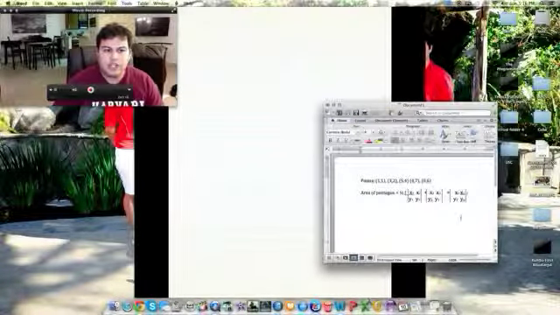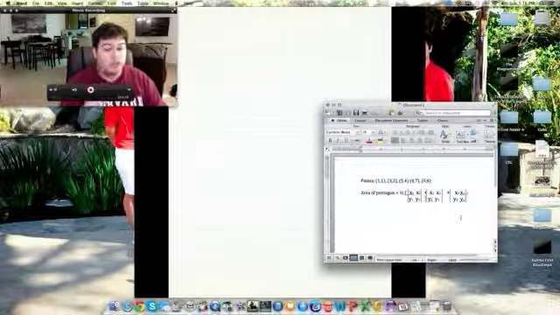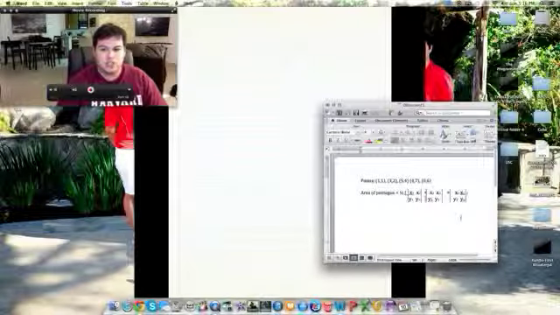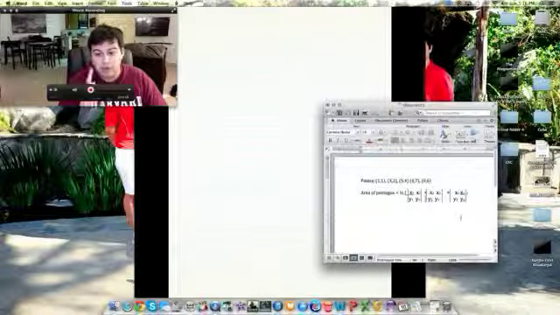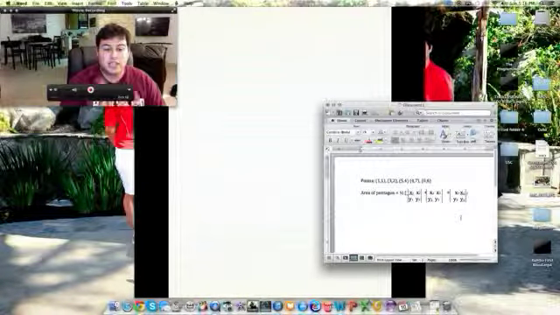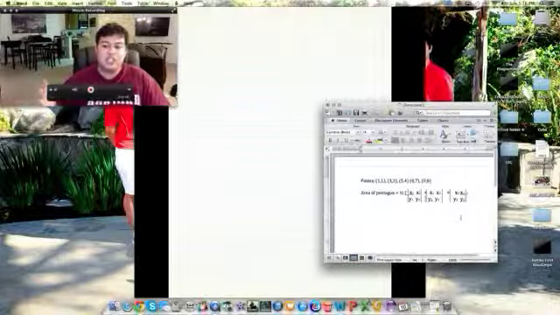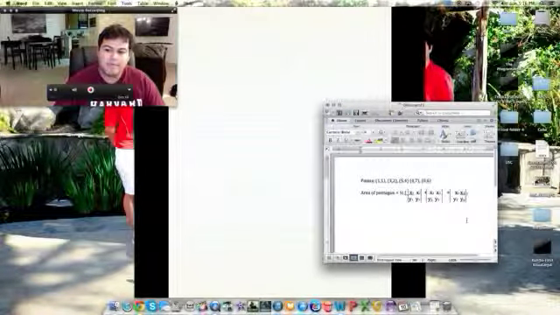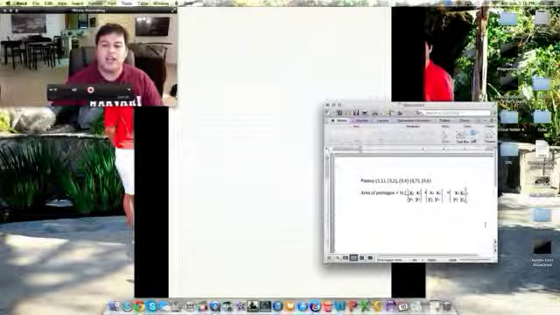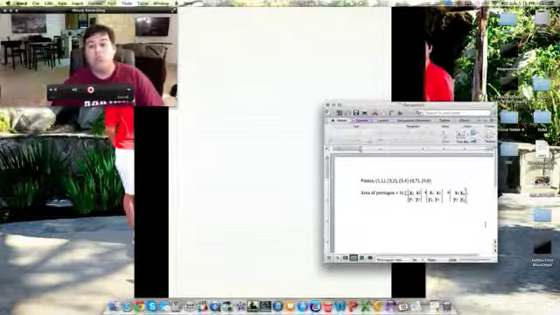Now, the actual equation to find the area of a pentagon, or any polygon, he may trick you on this one, is x1, x2, y1, y2. That makes up your first 2 by 2 matrix that you have to find the determinant of, plus x2, x3, y2, y3. You keep going until you reach the end. Right here, notice how I put n and n. If it was a 5-sided pentagon, it would be x4, x5, y4, y5.